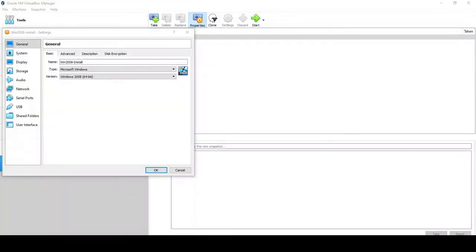For our demonstration, in lieu of a physical machine, I have a virtual machine. I make use of Oracle VM VirtualBox virtualization software. I have here a VM that is currently configured and ready for installation.